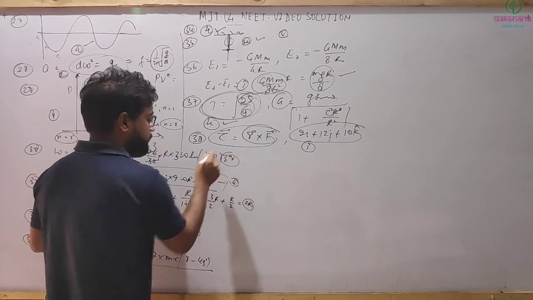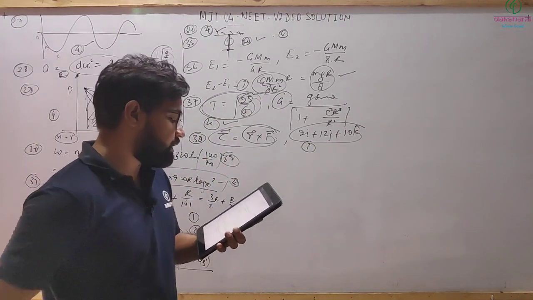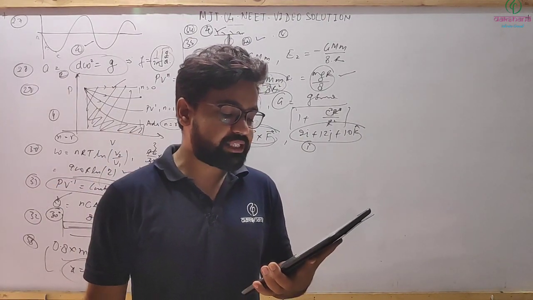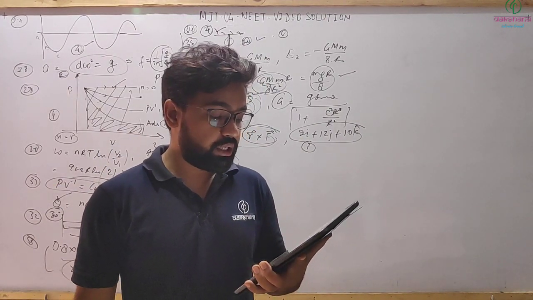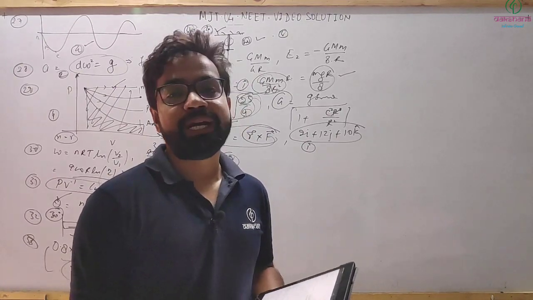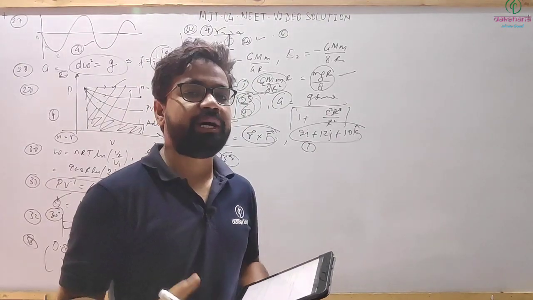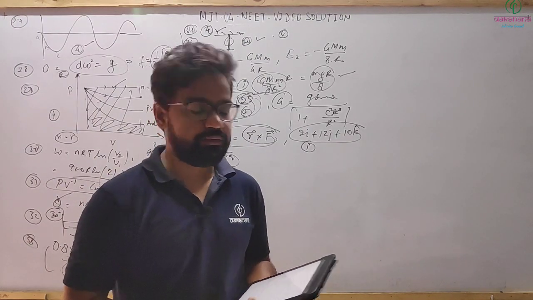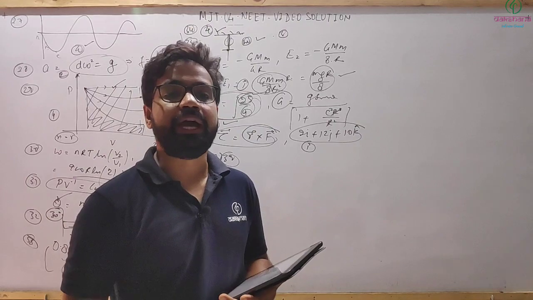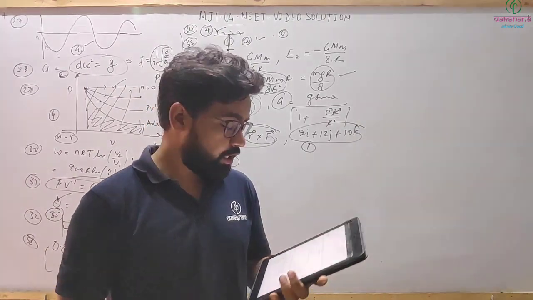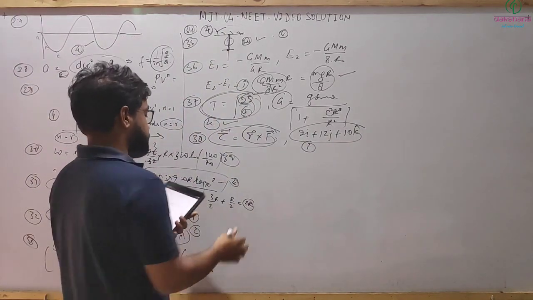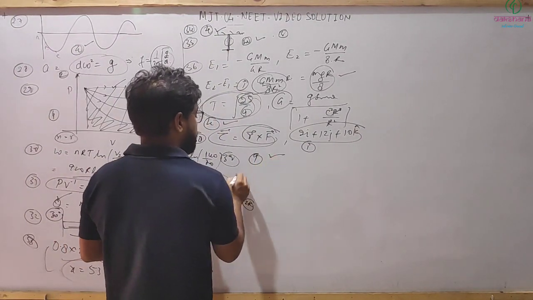Question number 39. A circular disc is to be made by using iron and aluminum so that it has the maximum moment of inertia about its geometrical axis. Maximum moment of inertia means the maximum mass must be shifted at a far distance, and iron is much denser compared to aluminum, so iron must be kept outside. So according to that, aluminum at the interior with iron surrounding it is the correct answer, matching with option number 1.